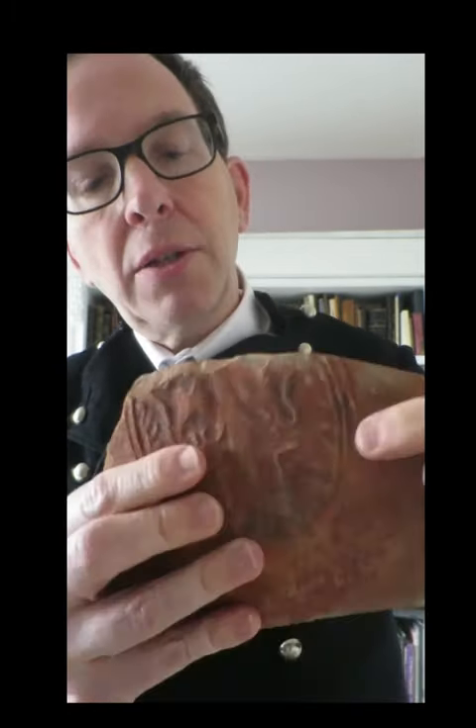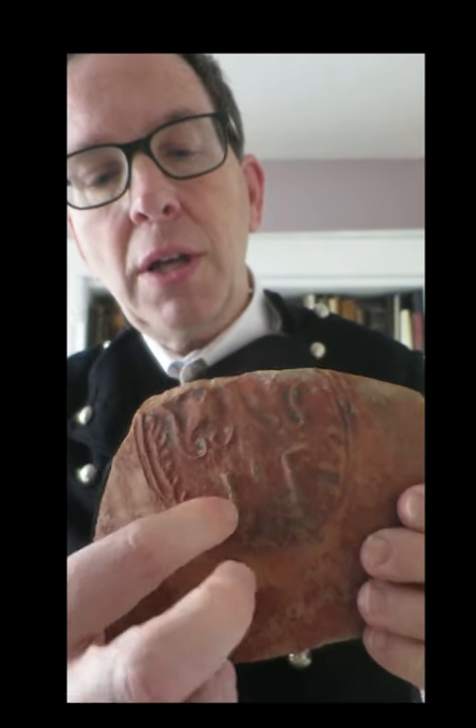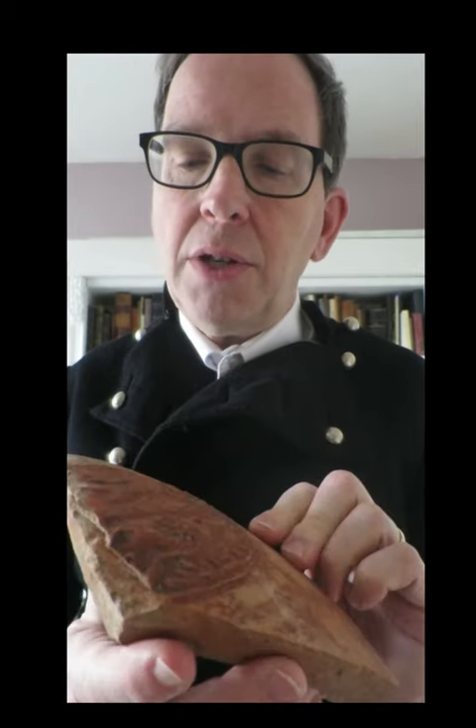O is for oil jar. Oil and olive oil have been imported into this country since the Iron Age. This is an 18th-century oil jar with a very nice stamp on it, which tells us it was made in Montelupo, in Italy, and is for olive oil. It has the Florentine lily on it and the initials IF — probably the owner of the olive oil grove or plantation. You can tell by the thickness and weight of this shard that it would have come off a very large pot, and some of these olive oil pots would be up to a metre tall.